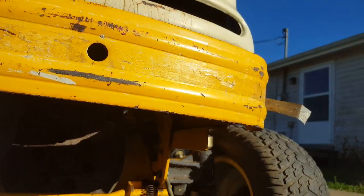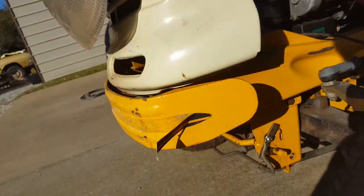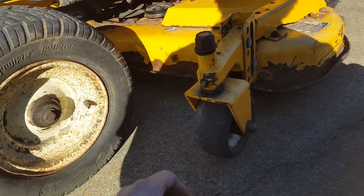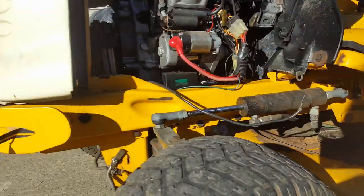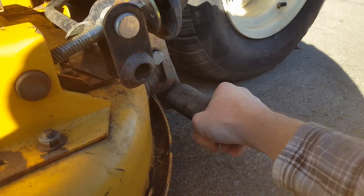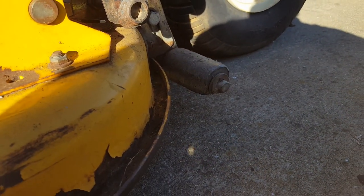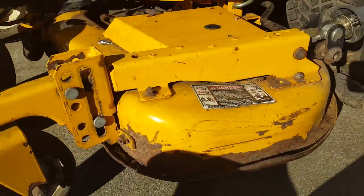This machine is very well used. I'll say that for it, because it's got other issues. I'm trying not to spend a whole lot of money on it till I can determine that everything's going to work out enough for it to be a good machine. But the deck has one of the rollers back here that no longer turns. It's been dragged on the grass so long, it's frozen up. It's flat on the bottom, so it's no longer a roller. I don't know what you would call that. I guess you call that a skid. So that's not any good anymore.